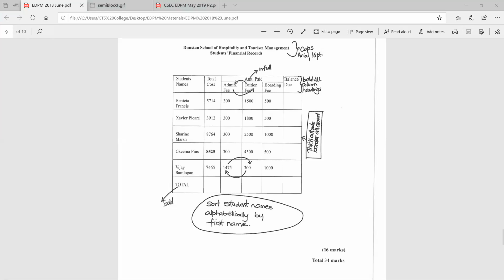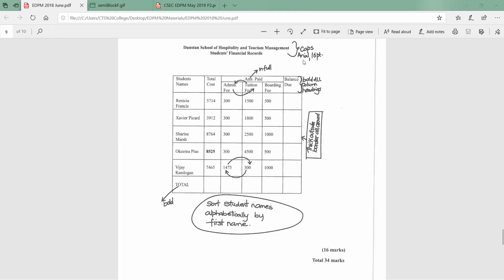To do that sort, it's simple. When you highlight all of your information, you just come here and you can sort it A to Z, and that's it, in ascending order. But you can't just highlight the names only. You have to highlight the names and all of the figures as well, so that everything will get sorted and everybody will be together with their correct information. So this was another error some of you made for the exam as well. Pay attention to these things on the side, all these instructions.